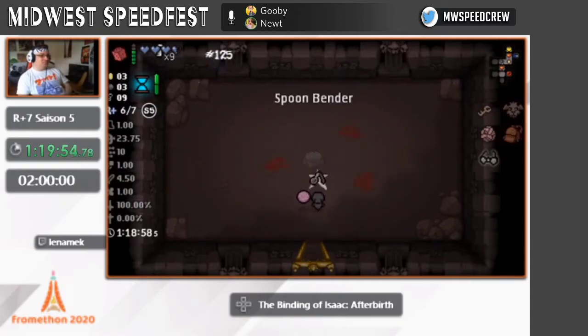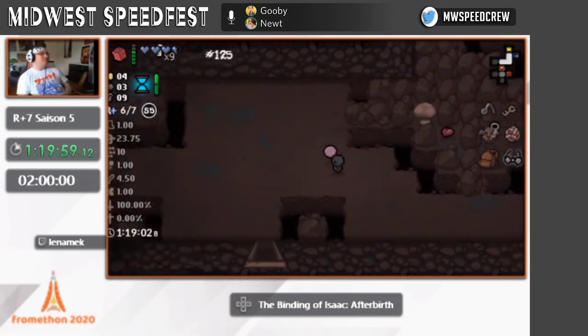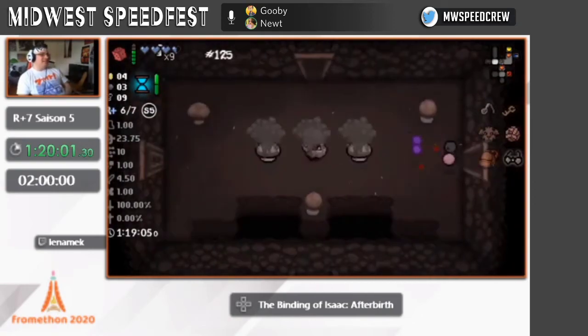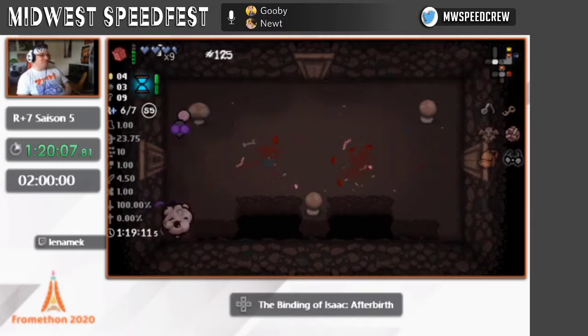I had to be very careful how I said that. I almost got that wrong. Well, right, done. In this case, we got Spoonbender, by the way. That is homing tears, so they will curve towards enemies.